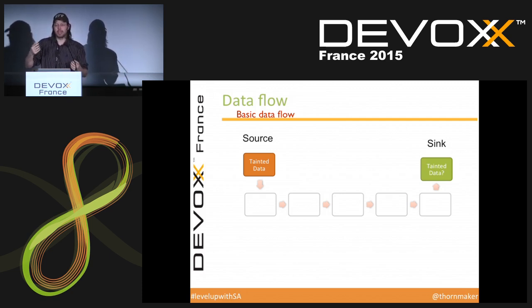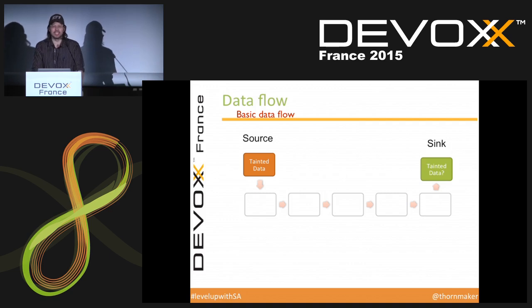Another example would be if my credentials are being used to make a query to the database to see if I actually am an authenticated user. In that case, my username and password are maybe getting put into a SQL query, and that SQL query is getting executed against the database. When that execute happens, that's what we would call a sink, because now that username and password, this untrusted data, is being used in a potentially vulnerable way.